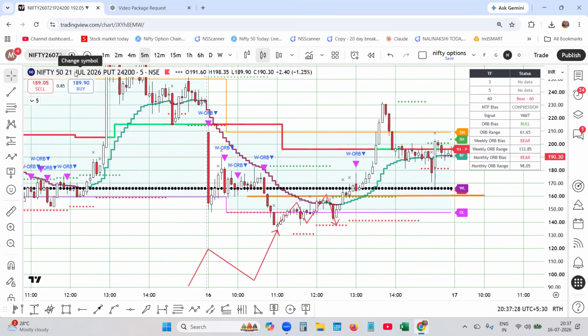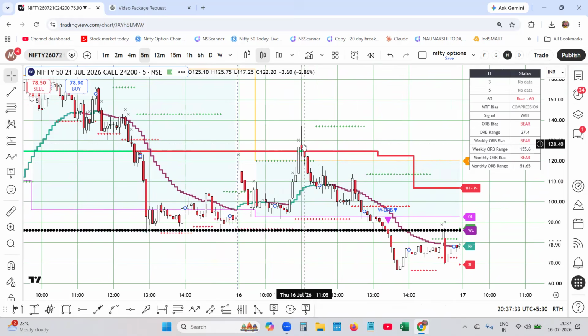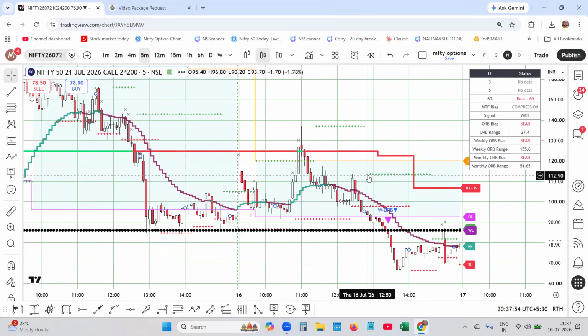Suppose we go to the 24,200 call option, let us check. See, exactly around 11.5, it made a high. And it broke down completely around 12.25. This was the complete breakdown. No look back. Here, it did not break down. It made a lower high. Here, it started making lower highs, and still the swing high and swing low was not receding.